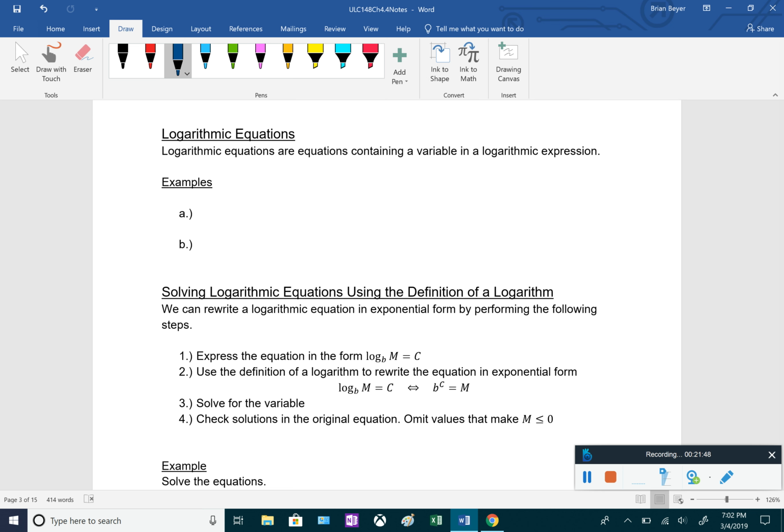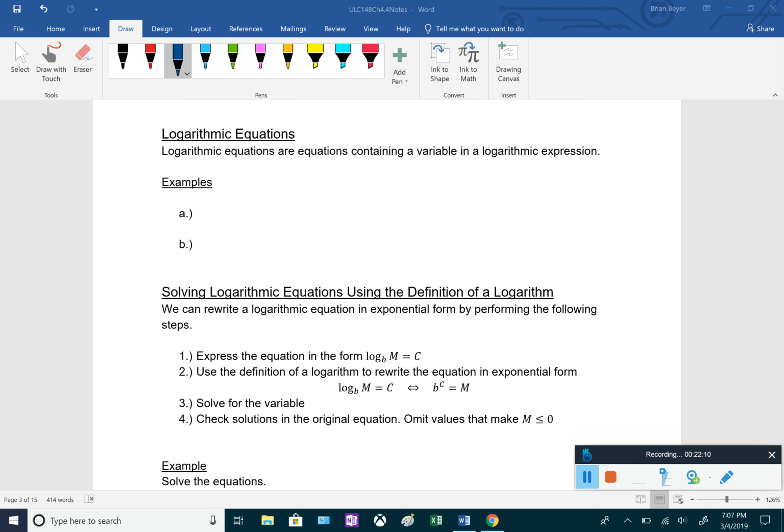Okay, so those are exponential equations. As soon as we have a variable in the exponent, we know we're either going to have to try to get the same base on both sides and then equate the exponents. If we can't get the same base, we have to use logs and the power rule. So next, for logarithmic equations.